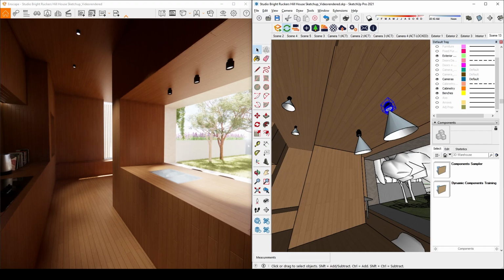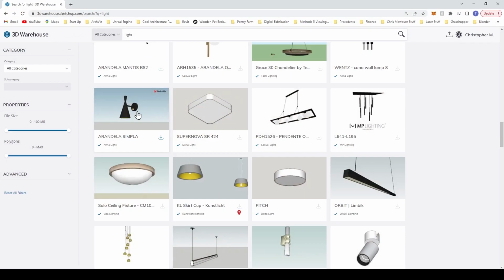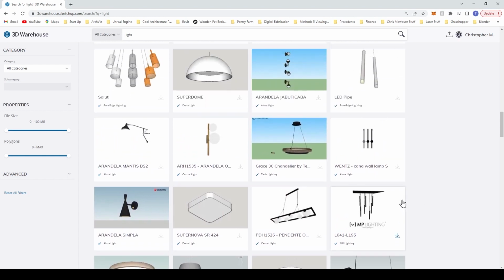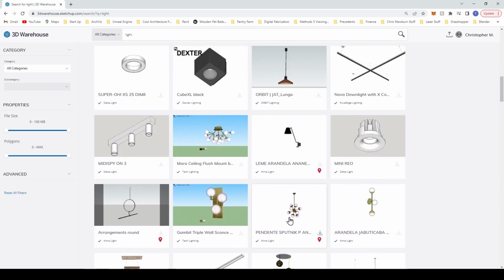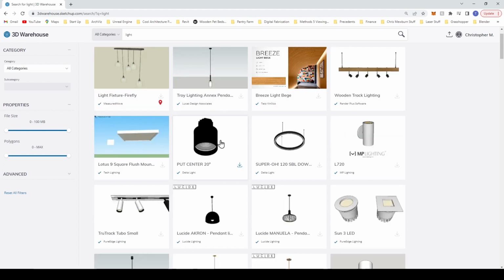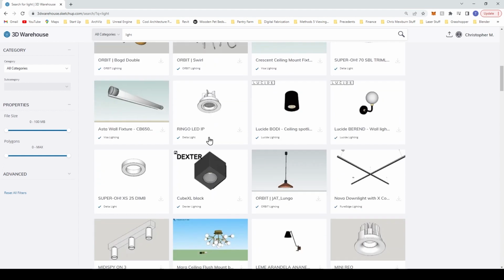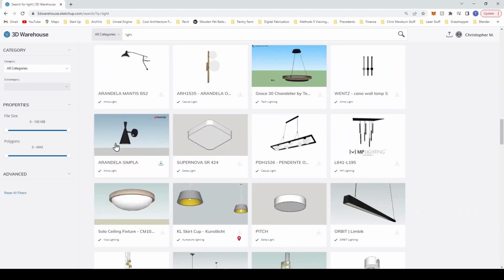How we do that is a place called 3D Warehouse. So if we jump over here, 3dwarehouse.sketchup.com, this is all of the SketchUp products. They're all free. They come with your free education license that you've got with your SketchUp installation. All you need to do is come into 3D Warehouse and type in light. If you go to Google, type in SketchUp Warehouse, it'll bring this up for you. Type in light. That is the spotlight that we've downloaded. And what I'm going to do is I'm going to go and download another one and we'll install it together. So I've got this little Arandela simpler light that I'm going to install right now.